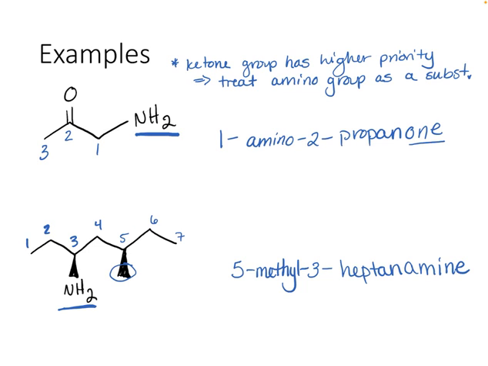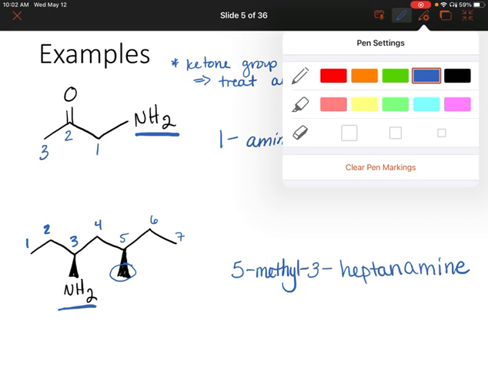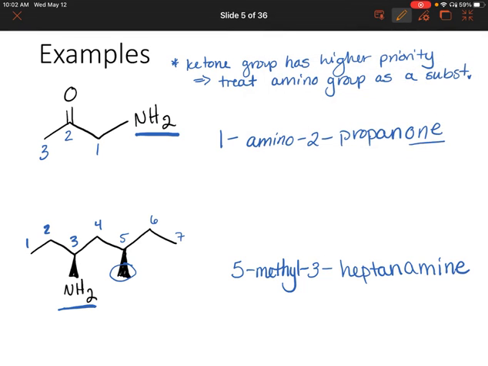All right, so let's look at carbon 3. And I'll use orange for this one. So what would have highest priority out of the 3 groups surrounding carbon 3? Nitrogen. And then looking at carbon 2 and carbon 4, it's kind of hard to tell because they're both CH2 groups. So then we're going to go one step further, look at carbon 1 and carbon 5.